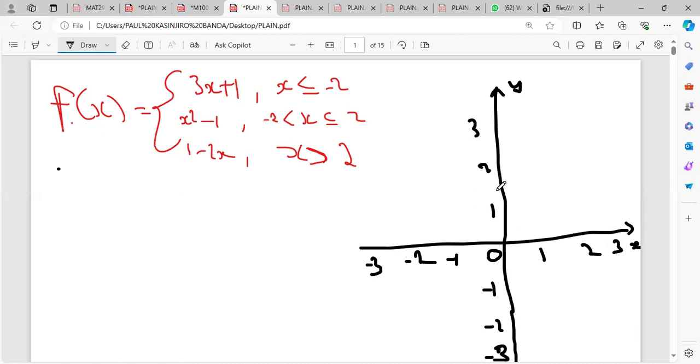What is remaining now is to put the graphs there. So we're going to start with this graph here. If I get that graph and draw a table of values for it, what am I going to get?